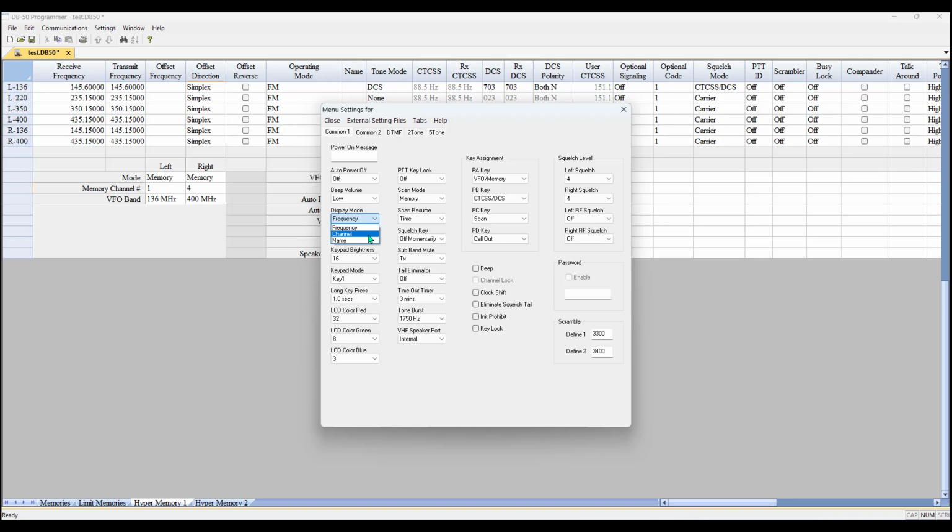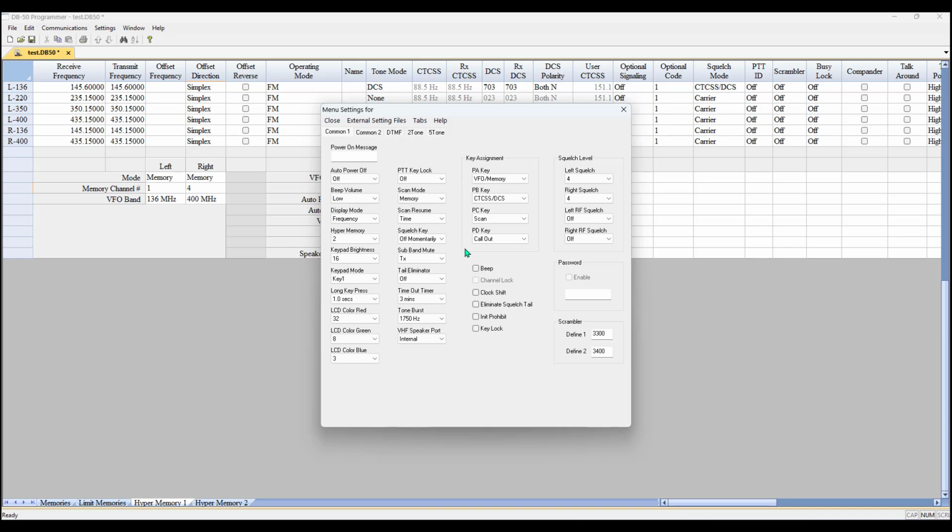May not even be able to get to VFO. Might be a great thing if you're handing the radio to somebody who's not trained and you need them to stay in one place. Which hypermemory is active, colors, scan modes, other options that the radio uses, whether it's in VFO or it's in memory, and regardless of which hypermemory it's on.